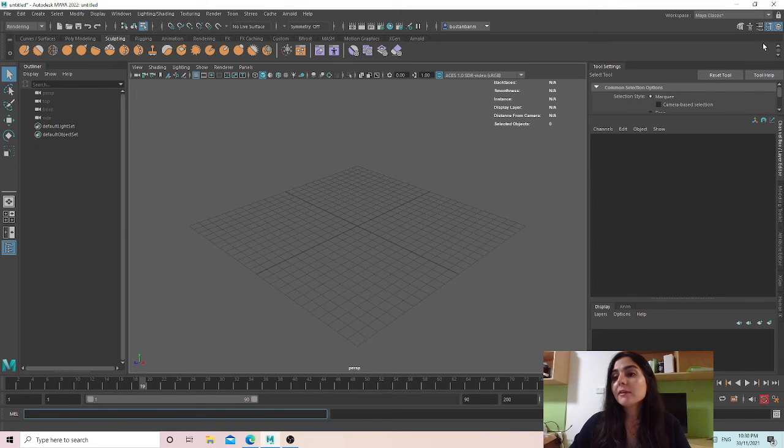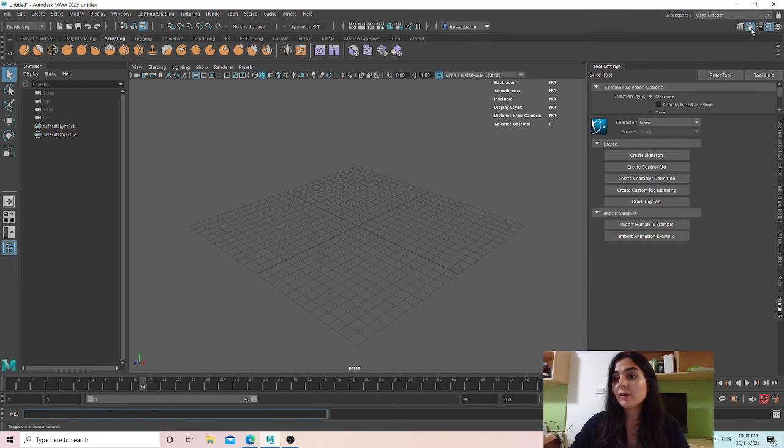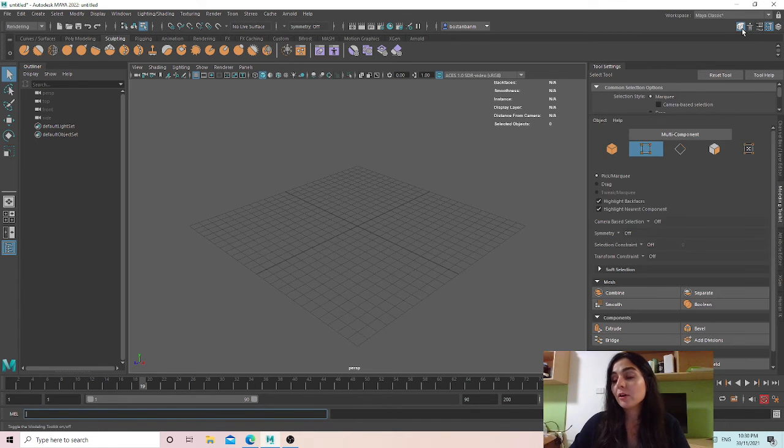On the right hand side of our screen, we have other buttons. So as you see, for example, it's the modeling toolkit. When you click here, as you see, it shows on the right hand side of the screen as well. So you can control the buttons from here, and at the same time it displays here also.